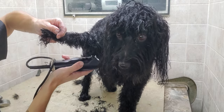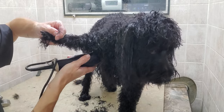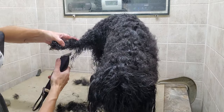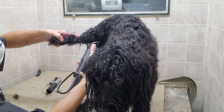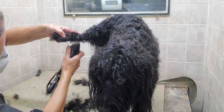You always got to be careful because there's that loose skin under the armpit. So I like to go in small strokes just to get underneath those mats. There we go. And since I got this out, I'm going to do the back leg as well. Get those mats out. And of course, since he's staying so nice for me, I'm going to work on the same side.